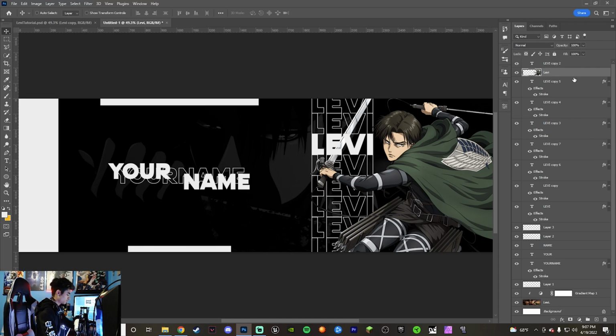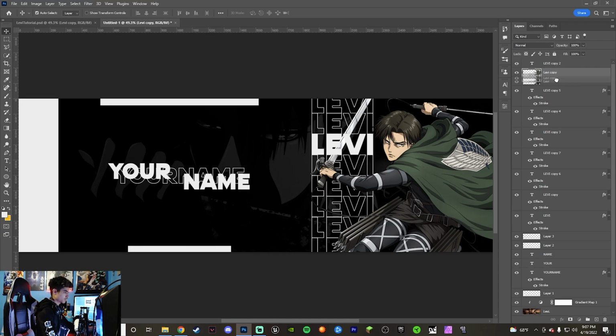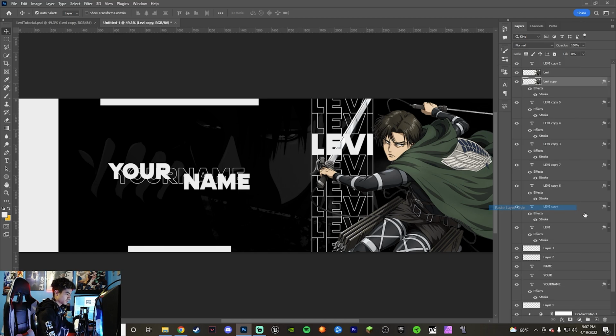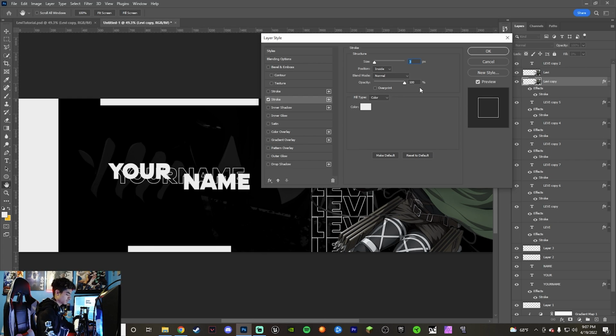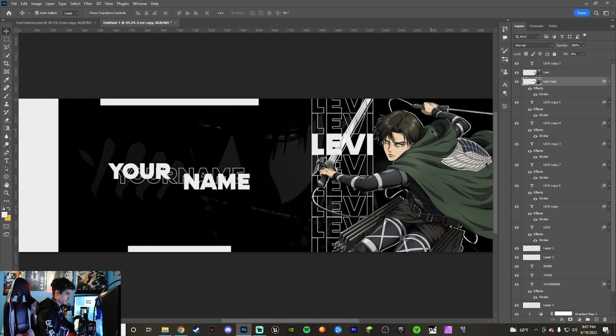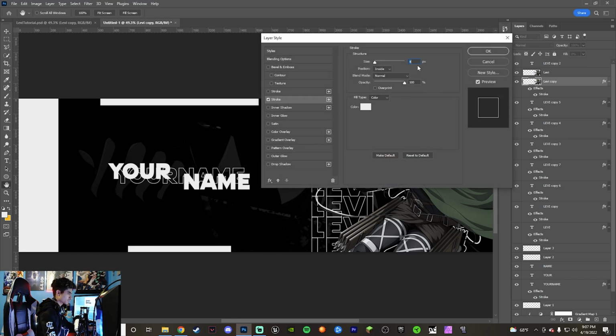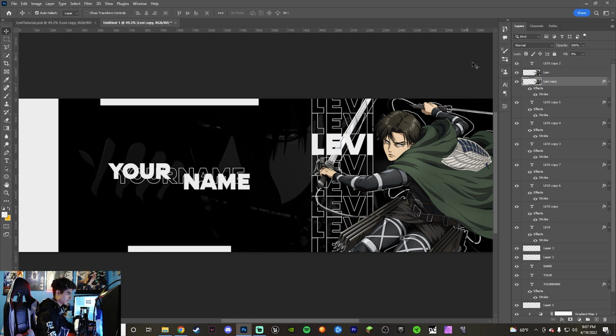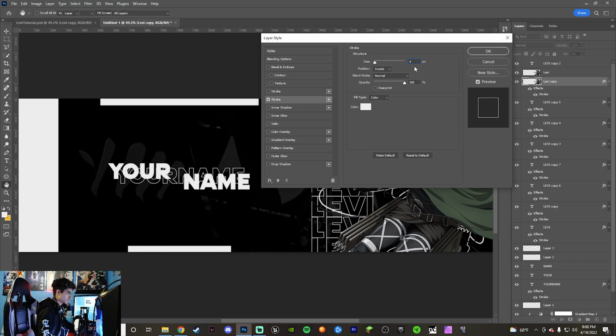And then the other thing that we're gonna do with Levi is we're gonna create a copy, and we're gonna do the exact same thing. We're gonna paste the layer style, and I think we're gonna go up to 4. I think it might be a little bit too thick because of his wires. His wires look a little bit odd, so we're gonna go back to 3. And I think that looks good. And then you just move it over to the right, and then it'll be behind him. Maybe we will go with 4 because we're gonna erase the left side anyways.